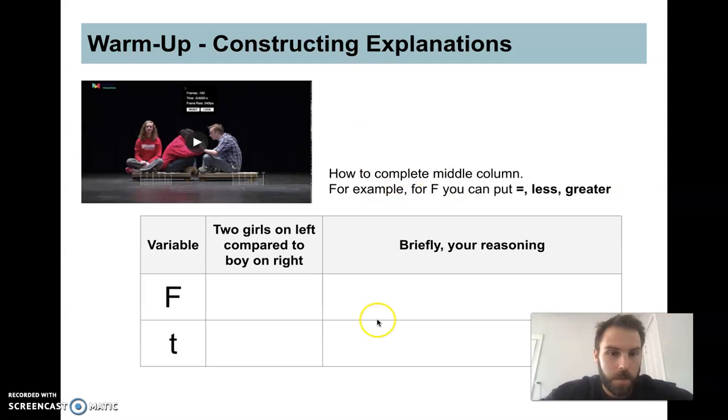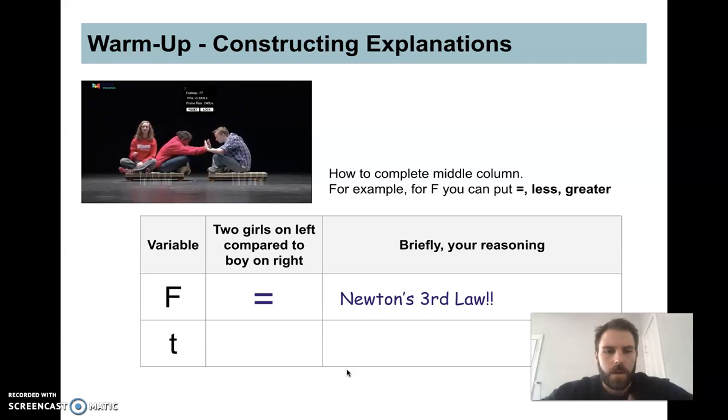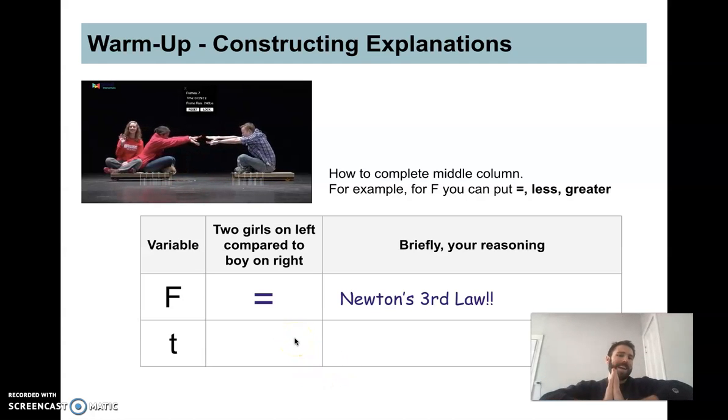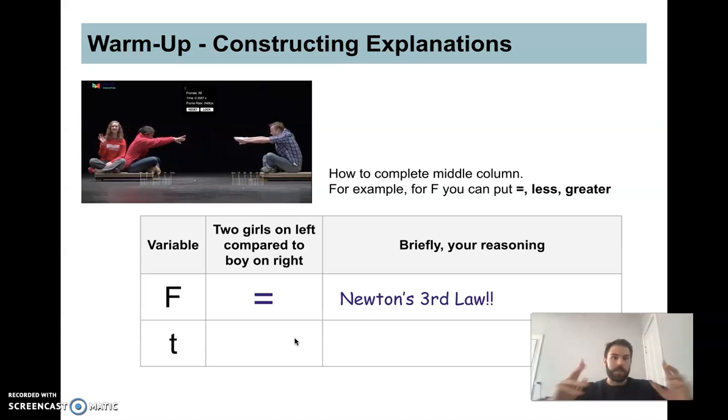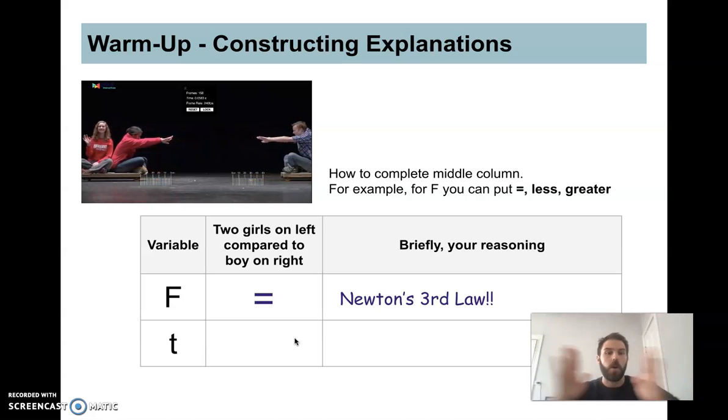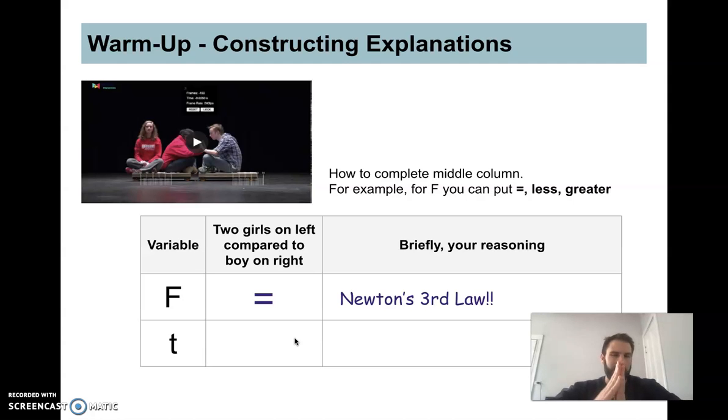Some other things that could help us with number 1 on page 25 is if we were to think about the force and the time between these 2 people. If they're pushing off one another, that's a third law interaction: the force of the guy on the girl's hands and the force of the girl on the guy's hands. So the force between them should be equal. That's Newton's third law. But what about the time? They're pushing off one another, so that time is the time of contact. Remember, it's not the time that they're launching in the air after. It's only the time that they're in contact for, and one person can't be in more contact with the other if they're both touching each other's hands. So the time is also going to be equal.